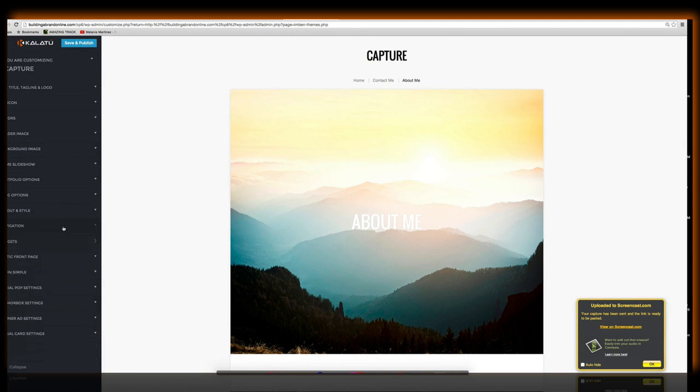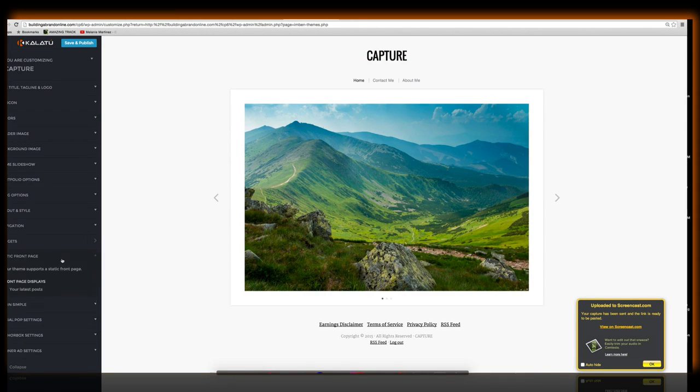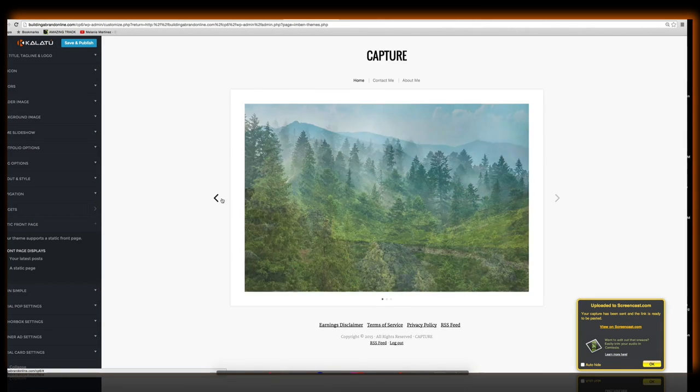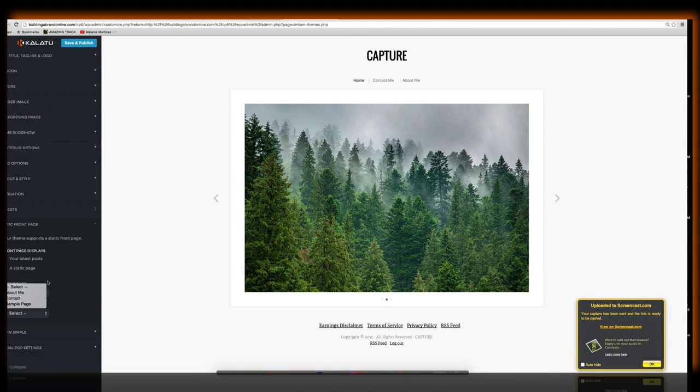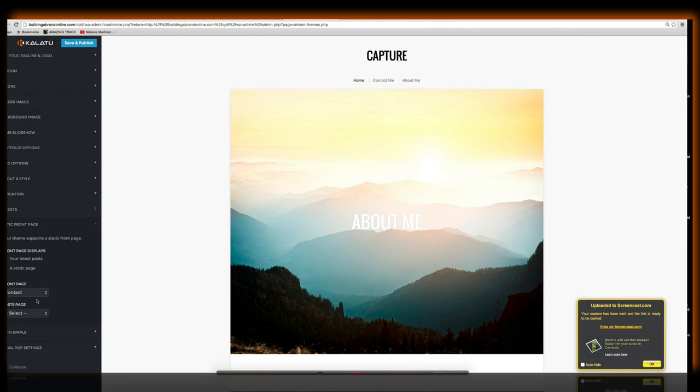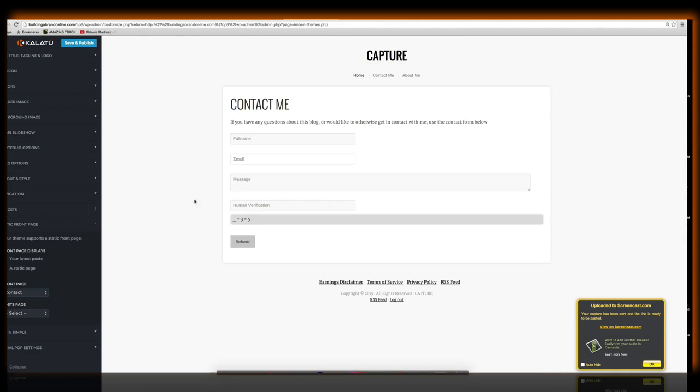Navigation, of course, is where you select your menus, and most of these options are things you're already familiar with. Everything here is going to be pretty much the same as your other themes or your regular blog setup. One thing I want to bring your attention to is here, if you select your latest post, that is where you're going to get this transition achieved and this fade in, fade out achieved for the post categories that you have. But if you select this to static page, you can obviously put a static page right at the top on your home page to feature that there.